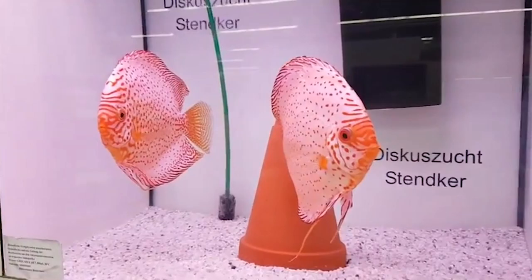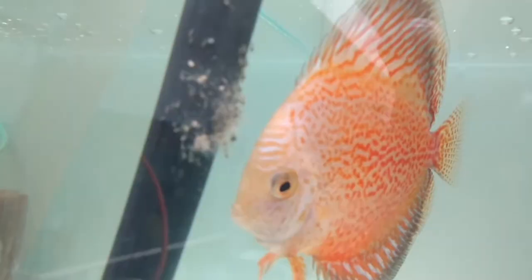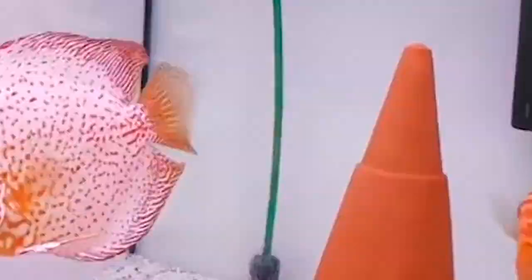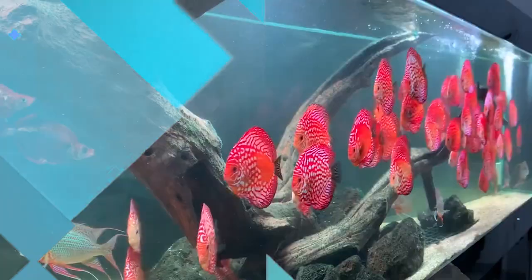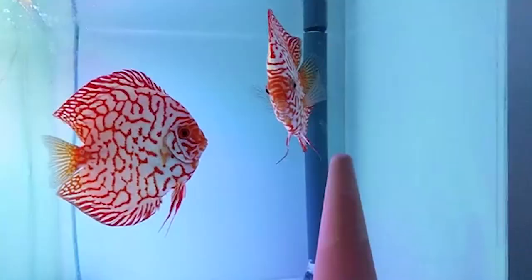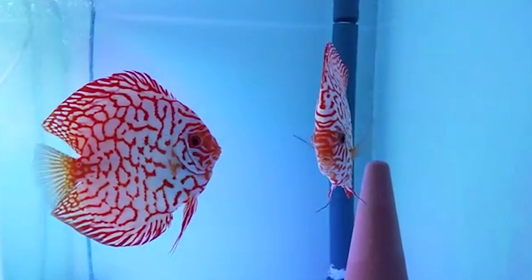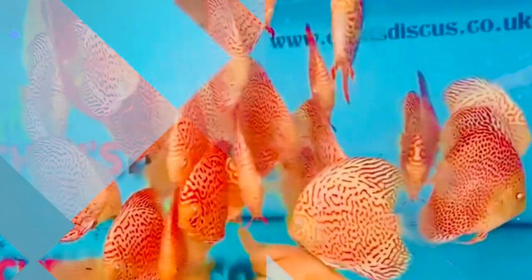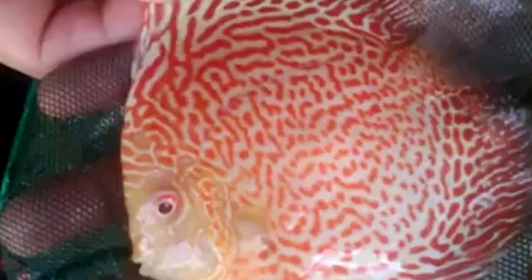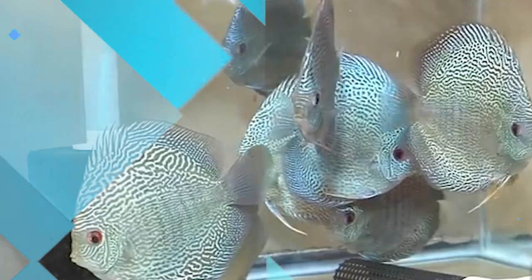Number twenty-eight, white leopard discus. White leopard discus are quite appealing to the eye. They display a white and blue head with red and dark yellow eyes. The rest of the body, such as the tail and parts of the fins, are covered in a deep dark red color. Number twenty-nine, checkerboard red map discus. This fish has an orange head and very dark red eyes. The tail is a transparent white and the body's coloration is mainly made up of thick red and blue striations on the body including the fins but not the tail. Number thirty, albino leopard discus. Albino leopard discus have a patterned orange head with dark eyes surrounded by a deep orange ring. The body is made up of a white and blue hue undertone with red dots and patterns.